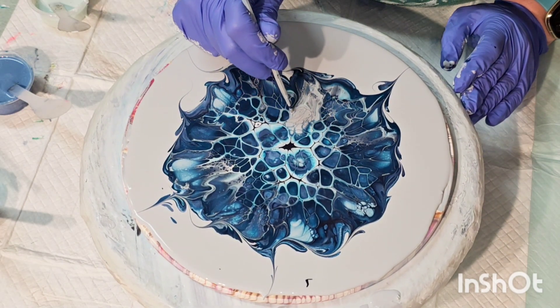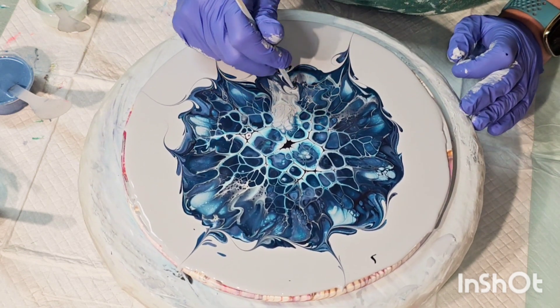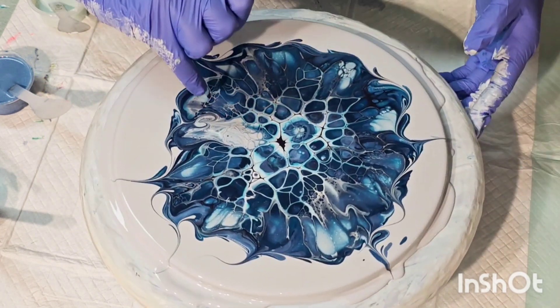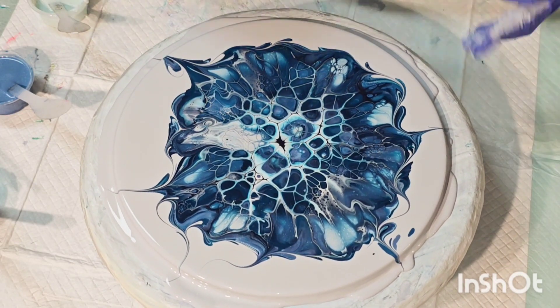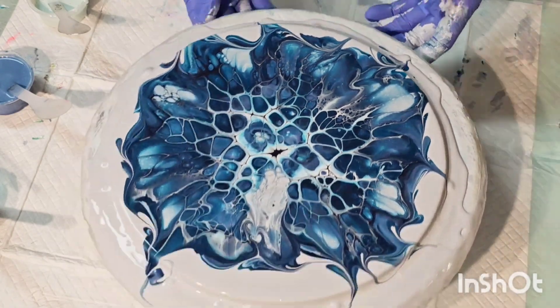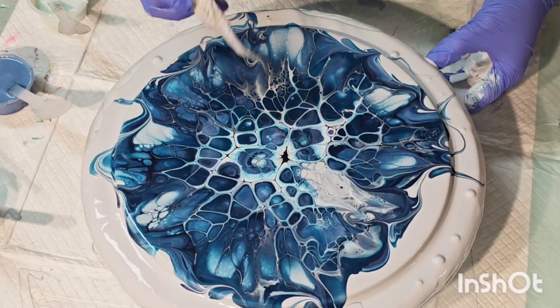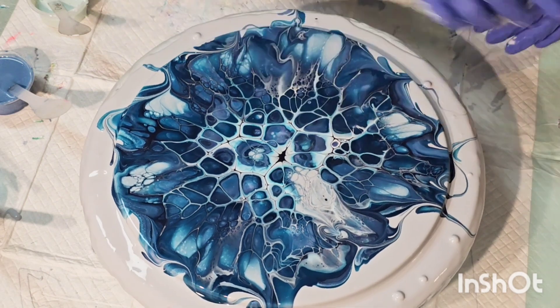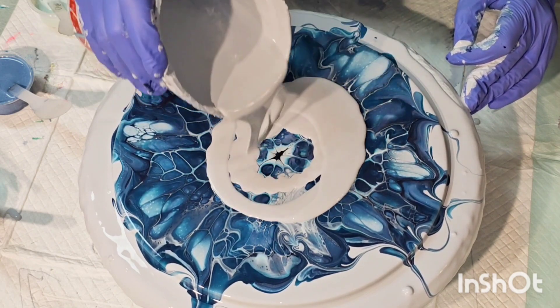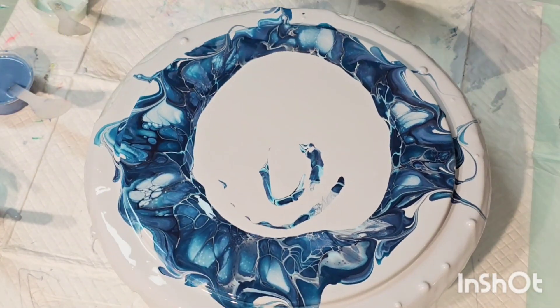Sometimes those oopsie paints worked great and sometimes they didn't. I still have like two quarts of this color — I thinned it with a little Floetrol and I'm trying to use it up. I still have gallons of paint like that and some were less useful than others. At the time I was comparing nine bucks for oopsie paint by the gallon to about twenty-five bucks for Glidden — a huge savings when you're practicing and failing a lot. But it also affects your composition because you're not necessarily using something as reliable as a good pillow. Sometimes you get what you pay for, but I want to use the colors if I can.